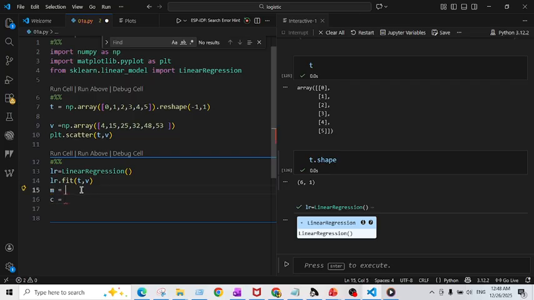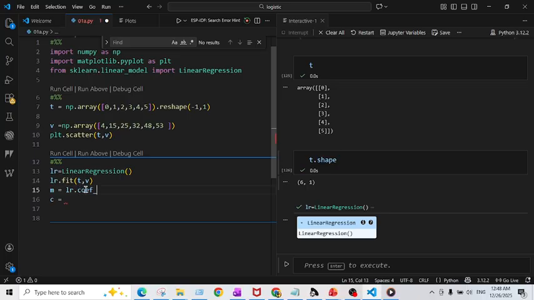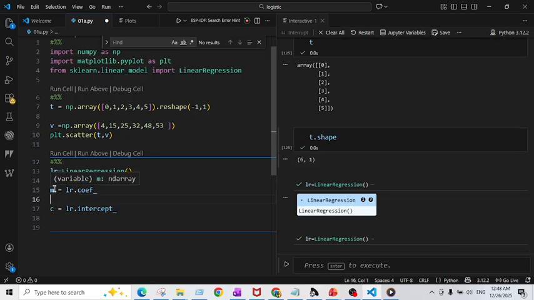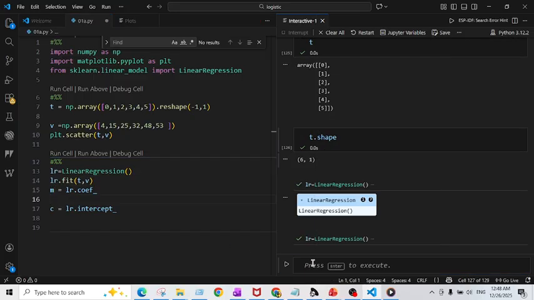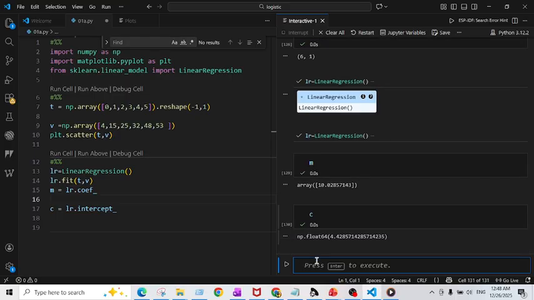To find m, inside LR I have a variable which is coefficient, and also I have intercept. So I have found the values of m and c. If you want to see m, this is m, 10.02, and c looks like this, 4.42.